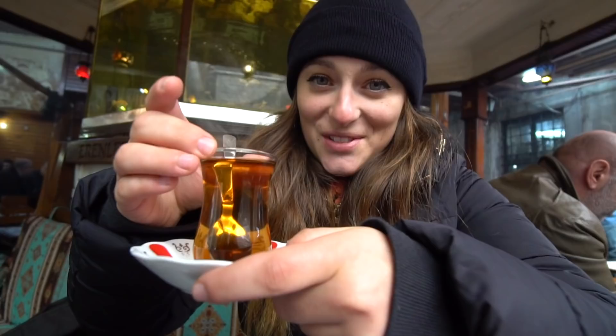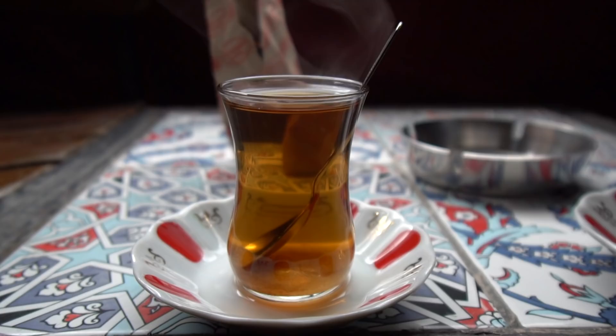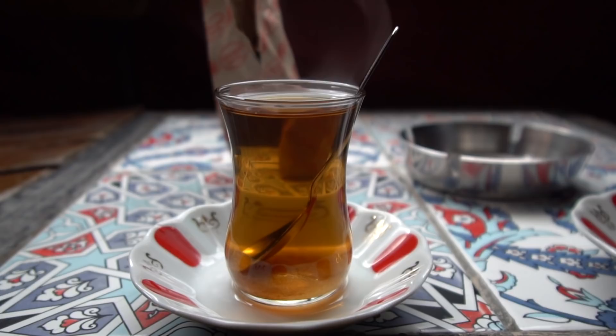Trying the chestnuts — oh, it's sweet, very sweet, a little bit smoky, nice and soft. Now this is apple tea — we've never tried this before and we're really excited. It was recommended that we try it along with the shisha and it smells amazing, so fragrant. It actually smells like hot apple juice. Let's give it a try.